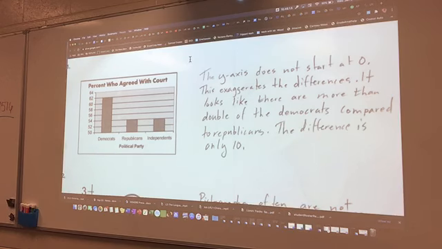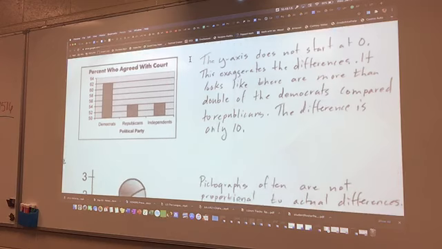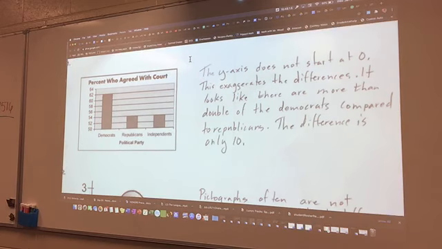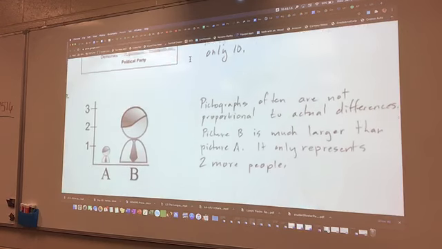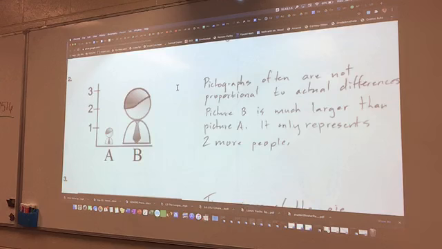All right, I'm gonna scooch it up. Look at this, the nice little pictograph is what that's called. What do you think? I mean, it makes it look like there's so much more when there's really only a difference of 2. That's right. That's all it is. Yeah, that's exactly what they're saying. I mean, it's only representing 2 more people, but yet, yeah. So that's called a pictograph.